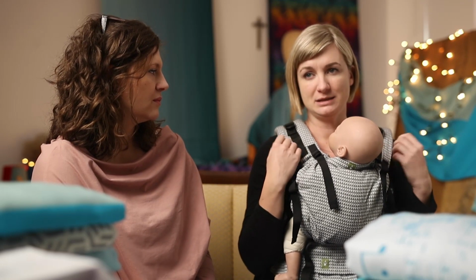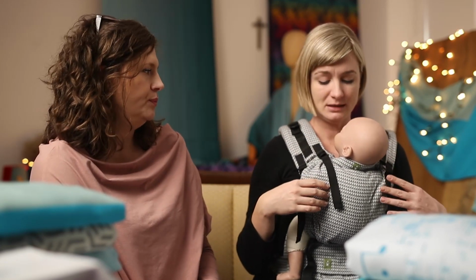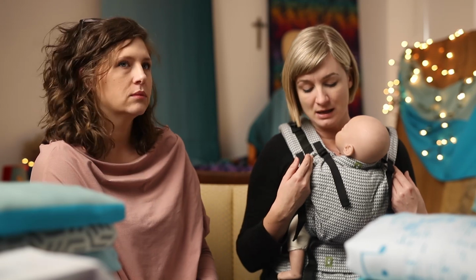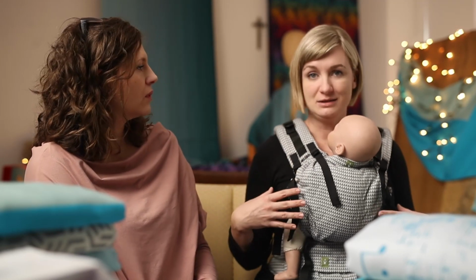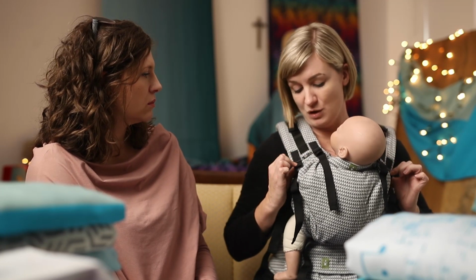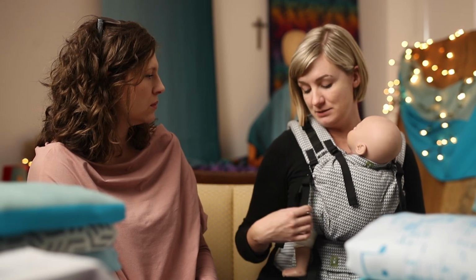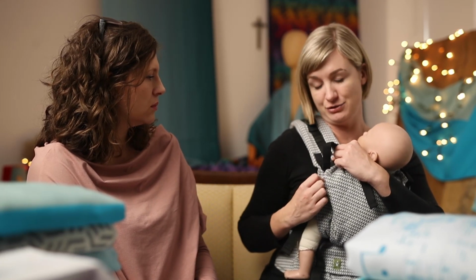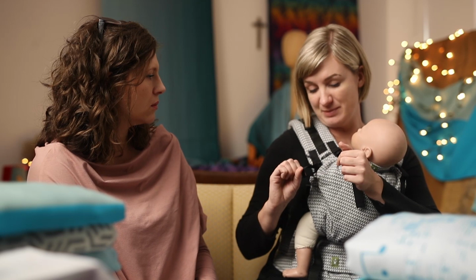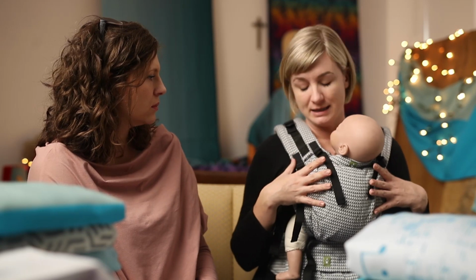The question precisely was about the position of the head, the face and the airways in the Lenny app, and how to place the baby in order to make sure that the airways are always clear. Basically, this is what it looks like. What I did here is cinch the panel and place it on the carrier. An extra tip for cinching the panel is that you can first cinch the fabric that is here on the strap, and then it leaves you some room for cinching the black strap, so you can cinch it even more. So you have to make sure that the position is correct.